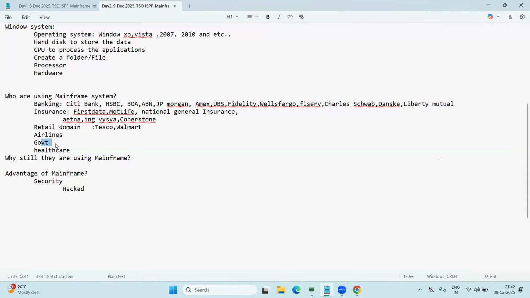Government also stores citizens' data, so obviously we should take care of their data. That comes properly in mainframe technology. So one is security and storage.